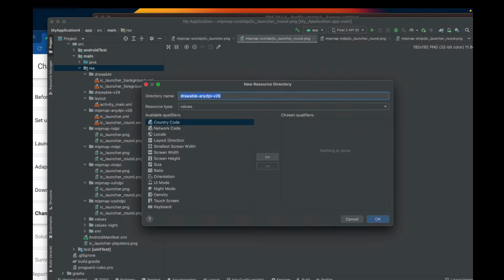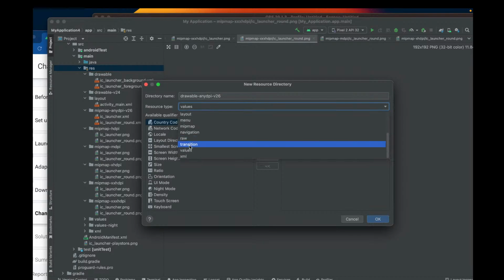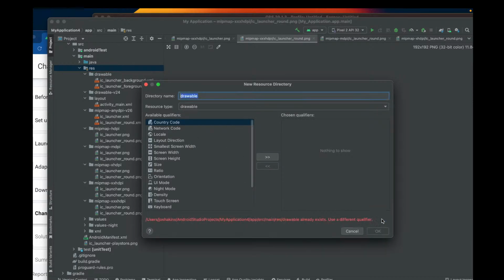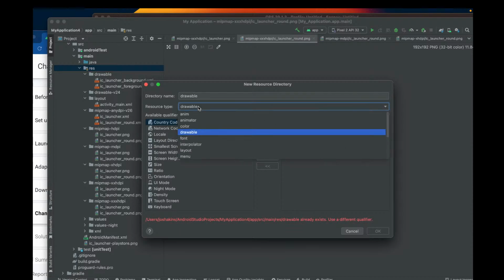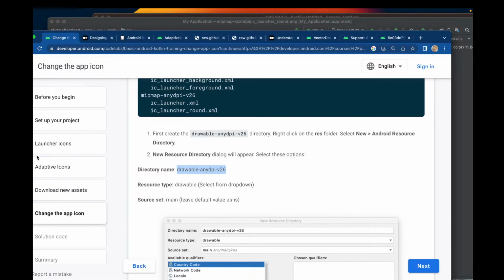Directory name drawable, and then they also said resource type drawable, and then they said hit OK, saying it already exists, use a different qualifier. Okay. So, cancel.